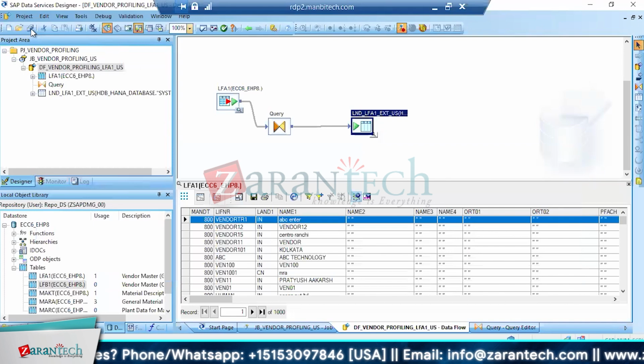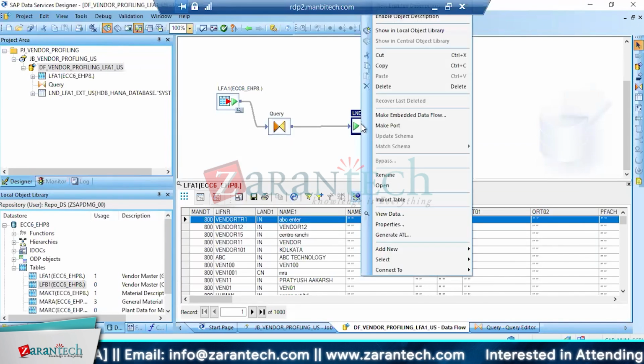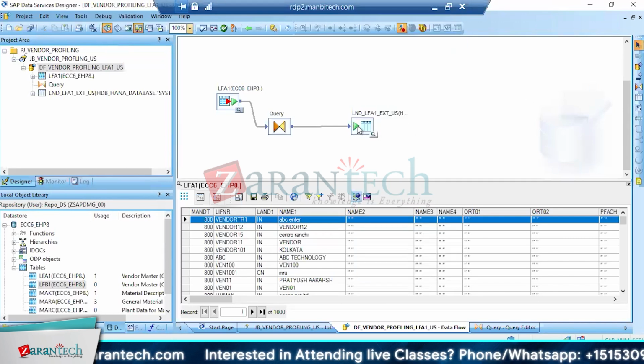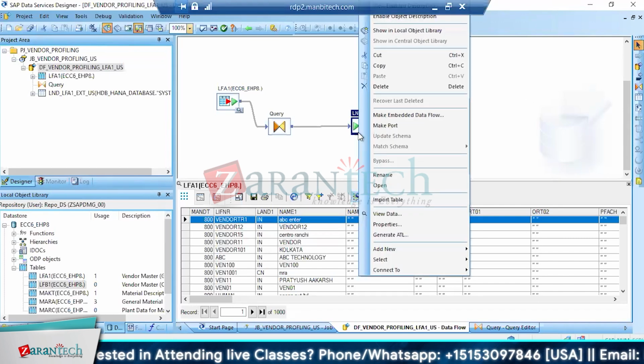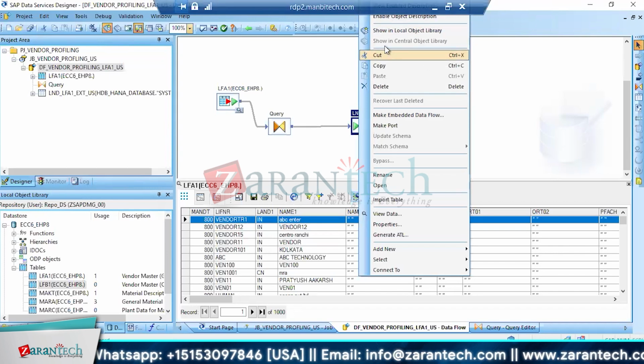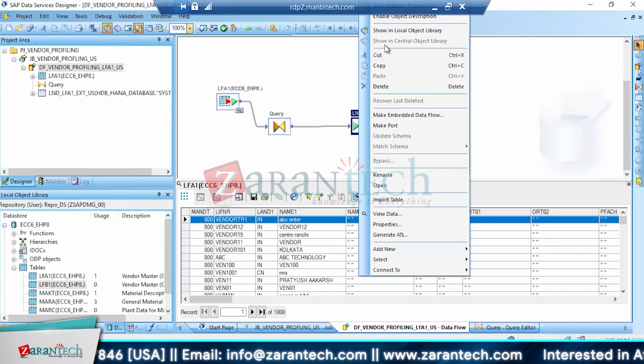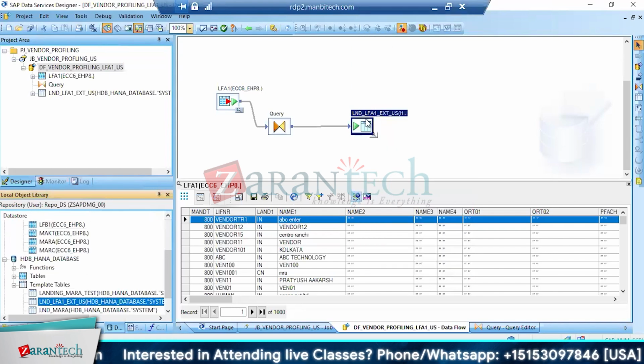Let me save it first. I will right click and there is an option like show in local. Yeah, this is the option show in local. The moment I do show in local, this is the table here.